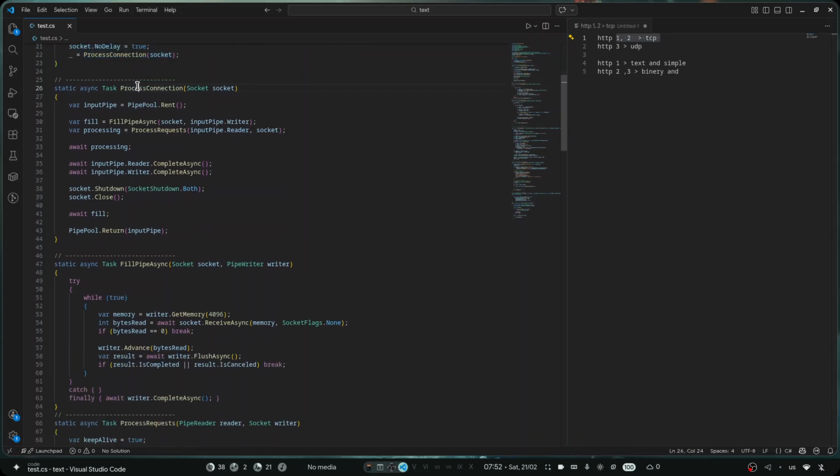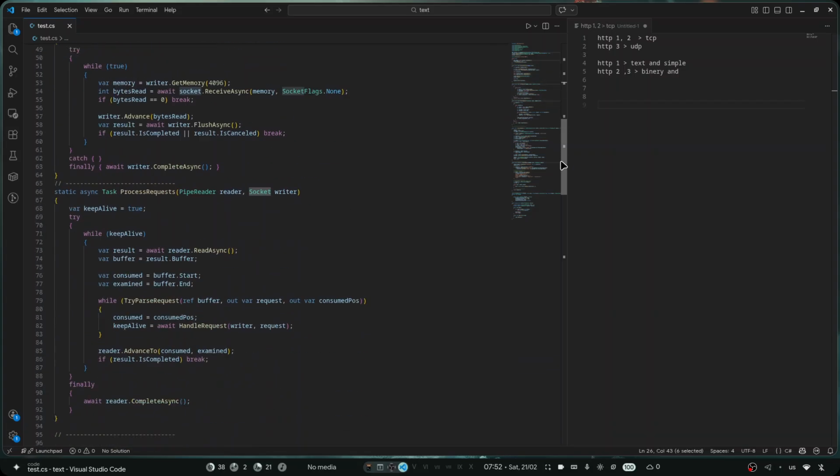In processing the client, we need to do some additional setting, because here we can write to the socket and read from the socket, but we use a pipe.